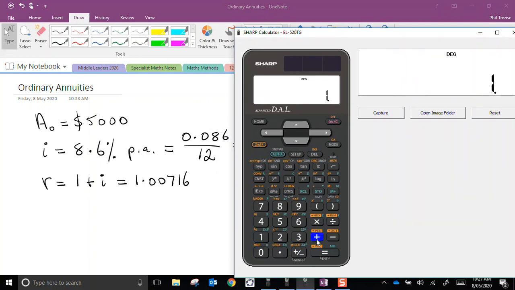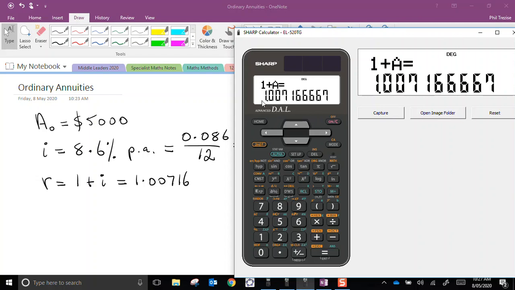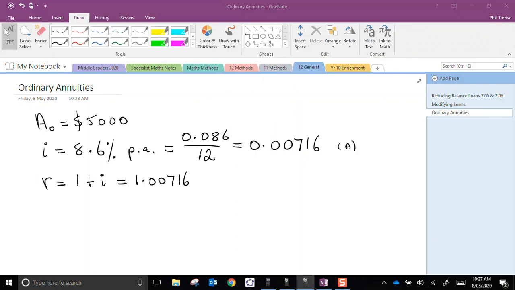Because that's an important number to use in my calculations, I'll just clear that. I'll go 1 plus, now this is where I have to use the alpha key and then press A, so that I've got the A as a pronumeral in my calculation. There's the answer, and that's the one I really need to store. So I will store that, and this time I'll store it in memory B. That's now going to be sitting there ready for me in the future, and I'll make a little note in my working, just for myself, that that one's stored in memory B, just so I don't forget.